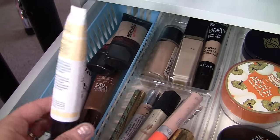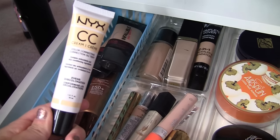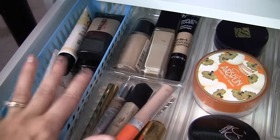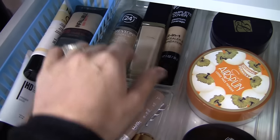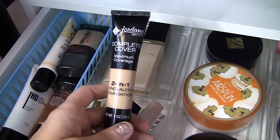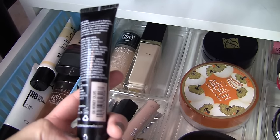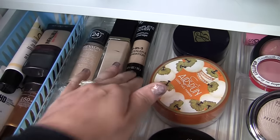This is my NYX CC Cream, kind of a color-correcting peach type cream — I've been playing with that some more. I've got my IT Cosmetics bronzer type thing because I wanted to continue blending that in with other foundations. My old standby Revlon ColorStay. I've been wanting to use my Estee Lauder Perfectionist some more, and also this Jordana Complete Cover — I still need to grab for this. I've been using some other foundations more and hadn't been using this, but I have it in Honey Olive. I'll report back on that; I really want to review that one.